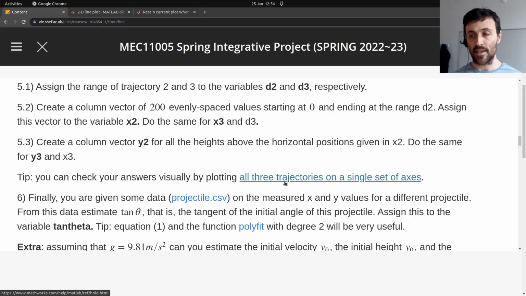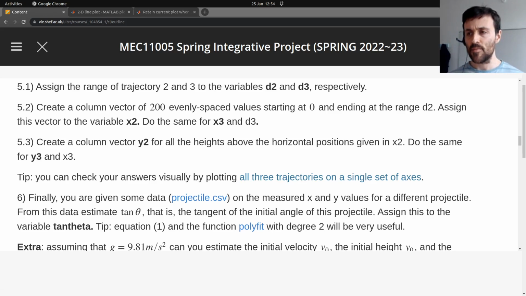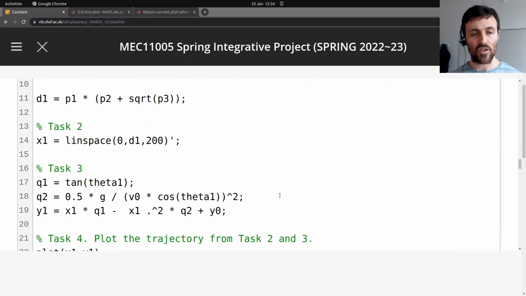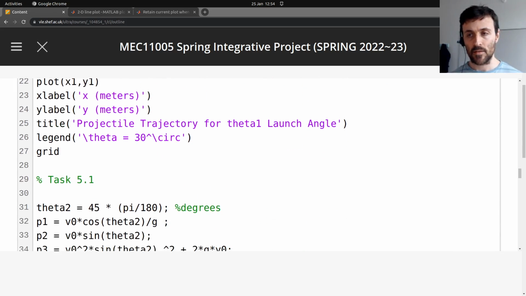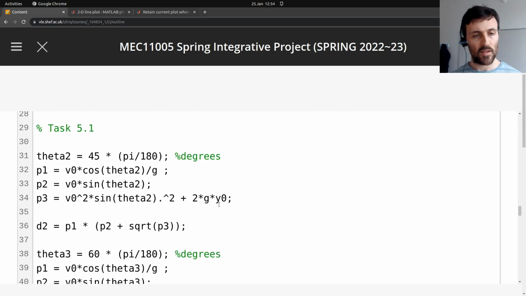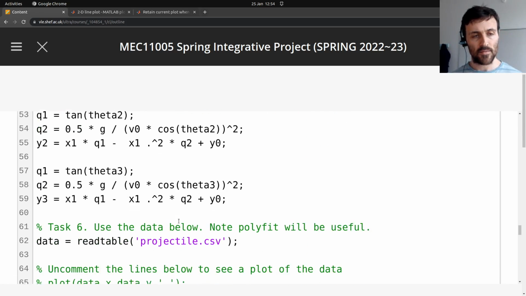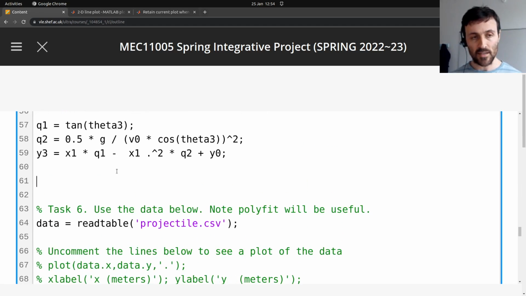If you follow this link, click, it'll give you some tips. But I'm just gonna go straight ahead and show you what that looks like, okay? So let's scroll up here, there you go. Straight ahead what that looks like. So this is not a task, this is something to help you check you've done the task correctly. So the tip is the following, okay?